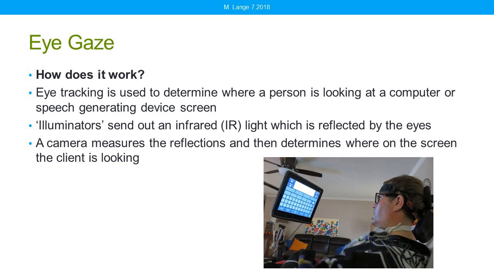All right, we have another goal here I'll read too. Elena says that her goal is to learn tips for setting up eye gaze positioning, both of the client and the speech generating device, appropriately during that assessment. So definitely talking about that, because if the client's not well positioned or the device isn't well positioned in relationship to them, this isn't going to work. And that doesn't mean the client isn't able to use eye gaze. It means we need to do a little more work.